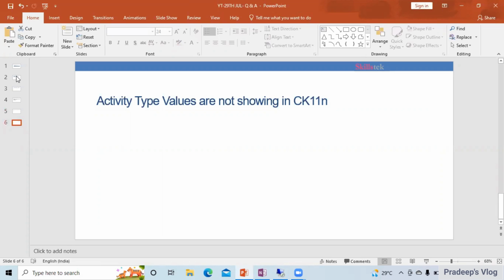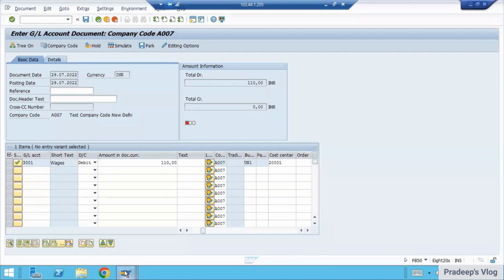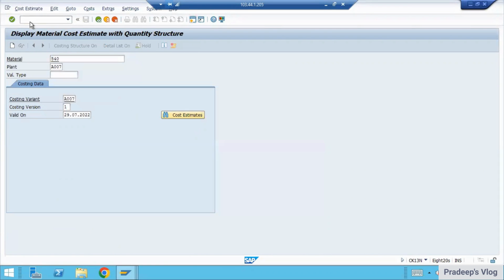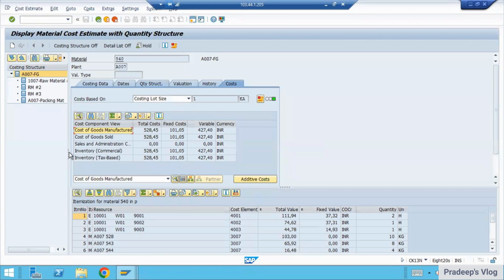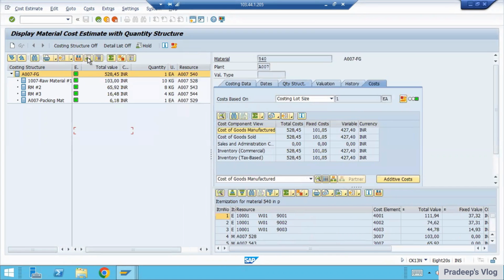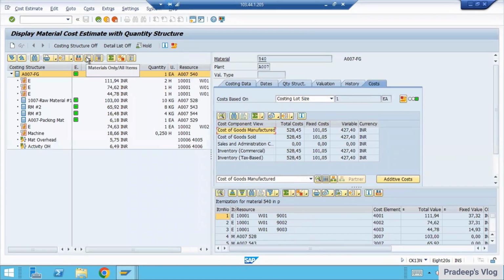Let's go back to the cost calculation screen. Here everything is there. My inventories are there, materials are there, all these activity types related to cost calculation, my overheads, everything is there.